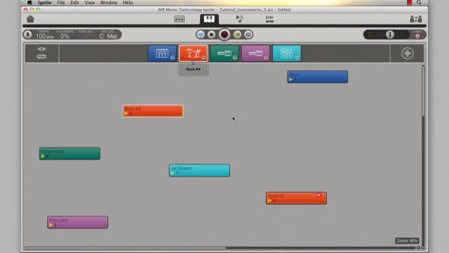If I did not want some of these clips to automatically play back when I start playing or recording, all I have to do to take them out of this queued mode is to shift-click on the play button so it stops flashing. If I wanted to add that clip back in at any time, I could just manually click its play button.